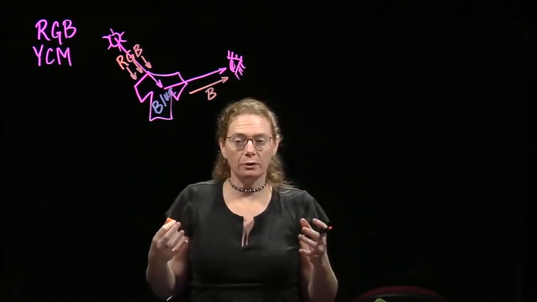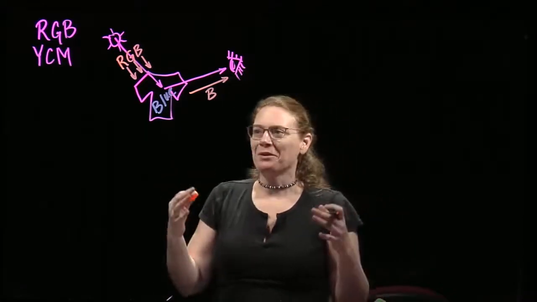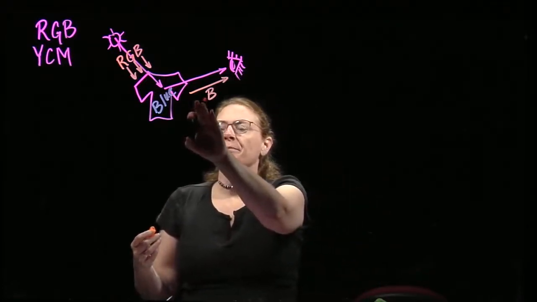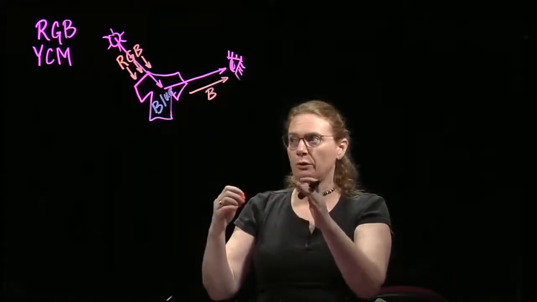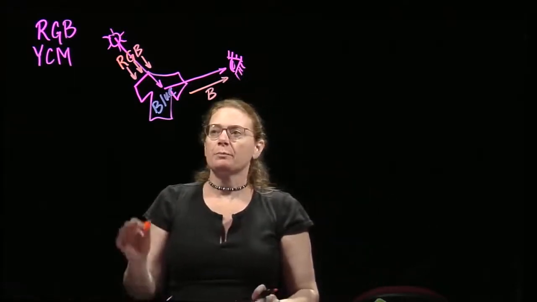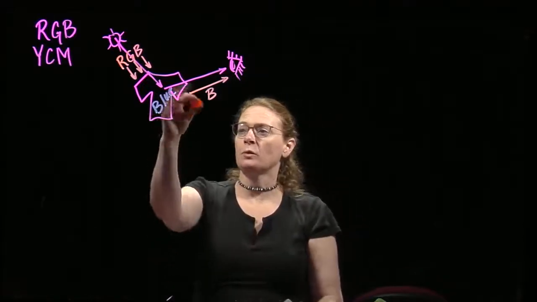So just like a filter absorbs the other colors, a colored object, filters are colored objects if you think about it, colored objects absorb the other colors. So a blue shirt is absorbing red and green. And if you go back to the colored filters, blue is a minus red minus green object. So a blue filter is minus red minus green. Blue shirt, minus red minus green. And it absorbs the others.